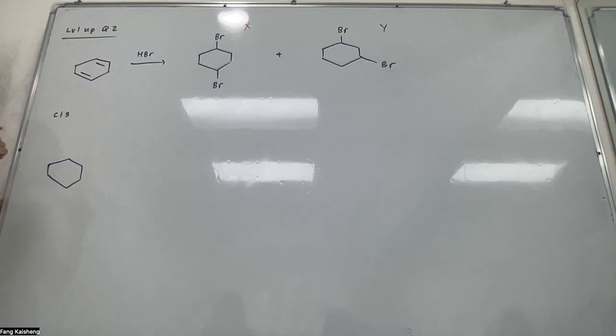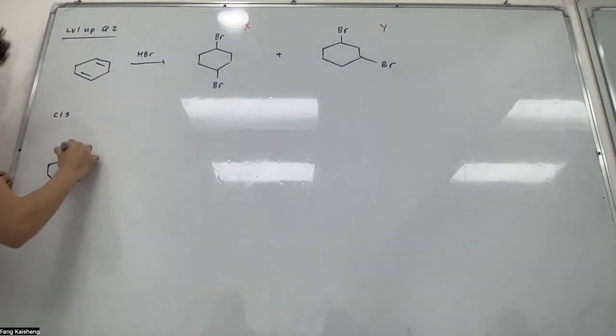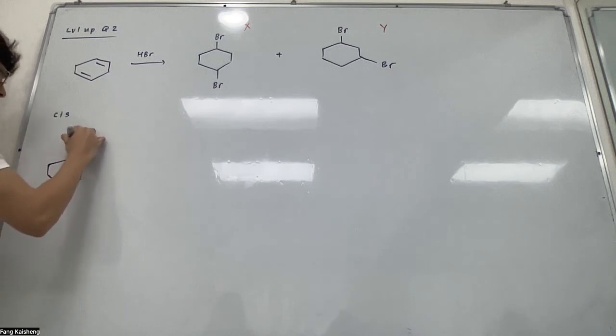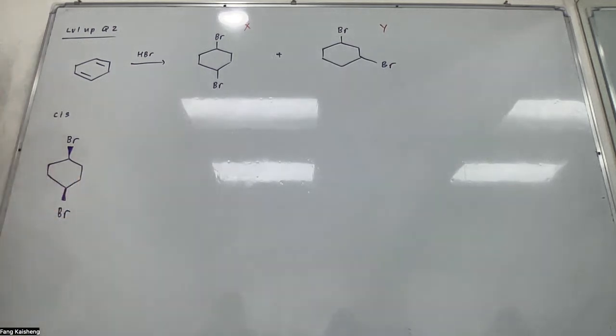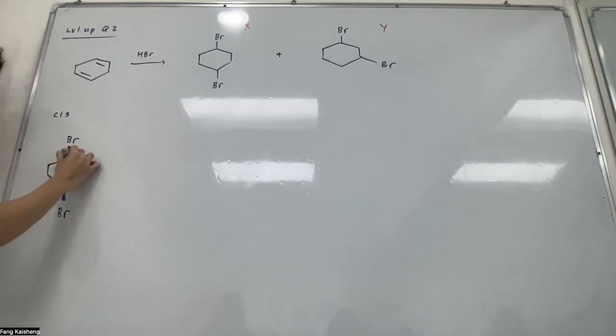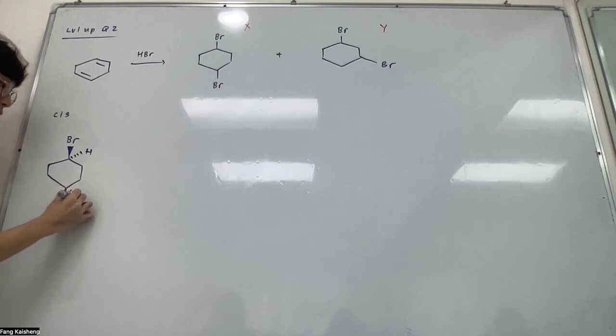They should be pointing to the same plane, right? So you look at this. If it is the cis isomer, you can make the PR, the wedge bond, this PR, also a wedge bond. Can you see that? Okay. Whereas on the other hand, the dash bond is what? H. And this dash bond is also H.